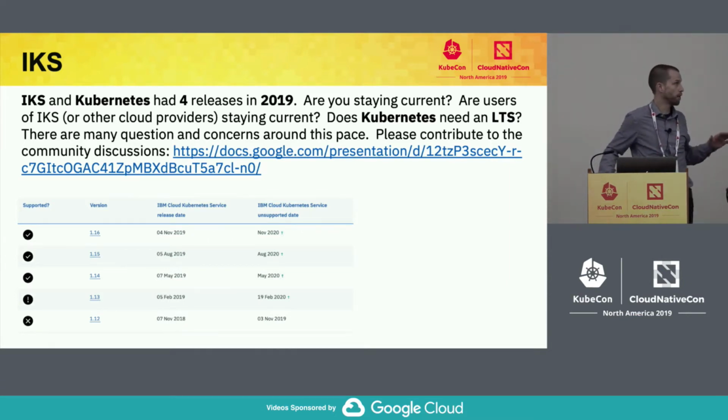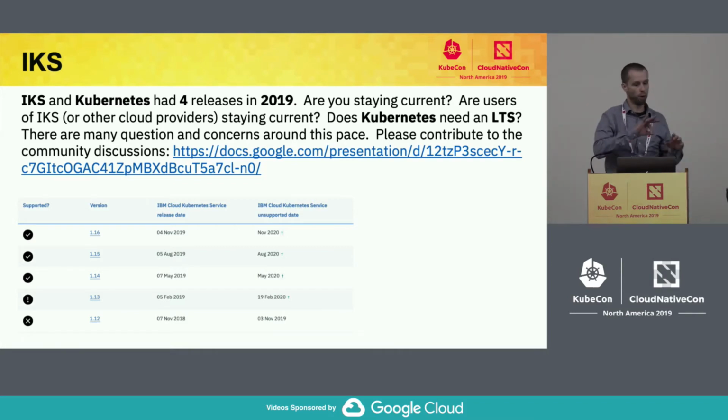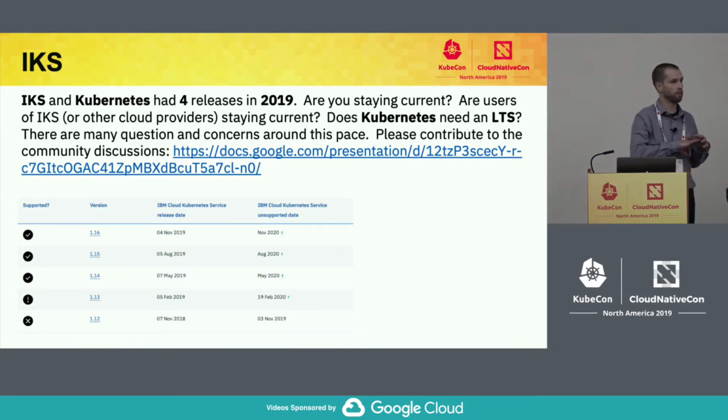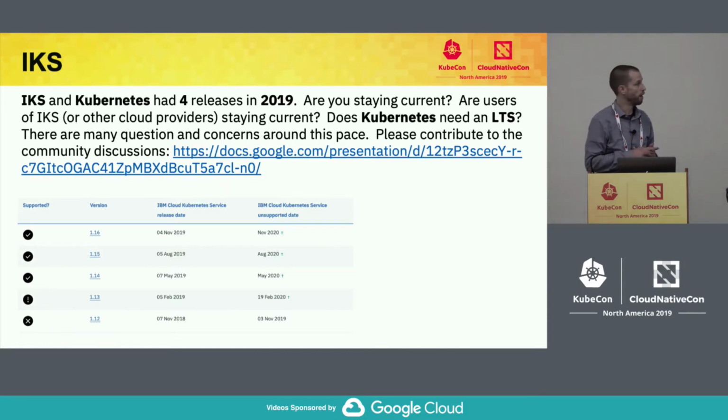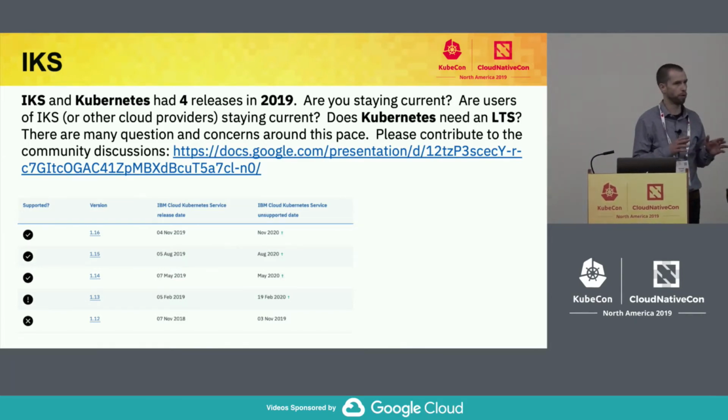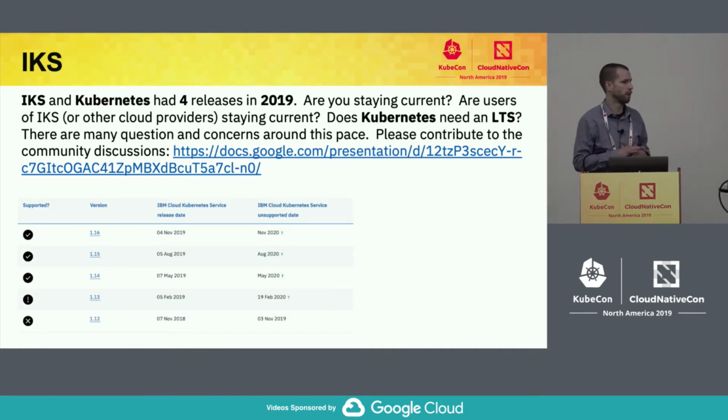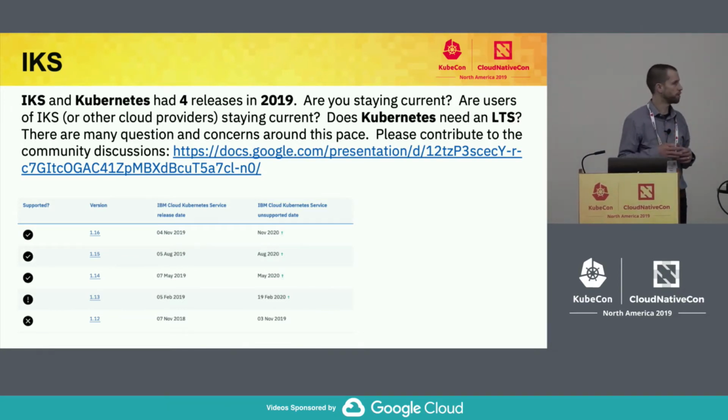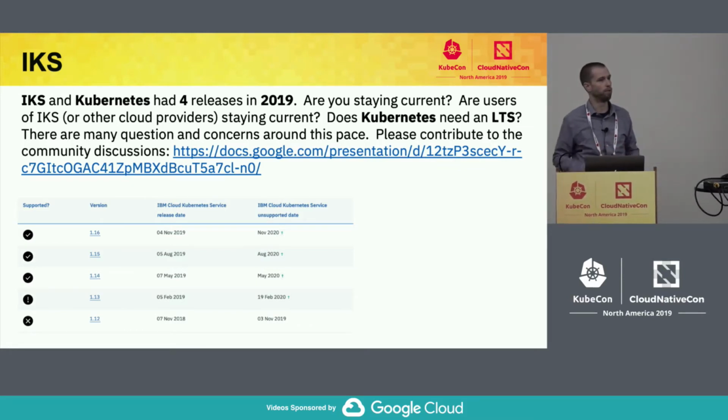Now, if you look at Kubernetes itself, Kubernetes supports 1.14, 1.15, and 1.16 as their releases. They're under development right now on 1.17. And when 1.17 comes out, they may give you some patches for the 1.14 release for a very short period of time, but then it'll be unsupported. So effectively, you have 9 months of support once a release becomes available from Kubernetes. And for most folks, that's just way too fast.